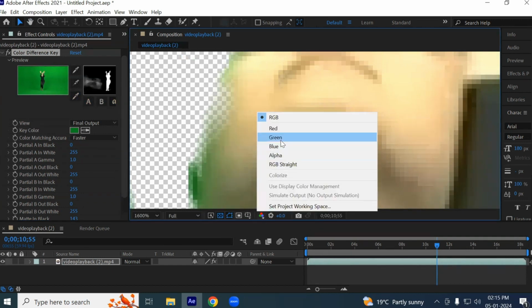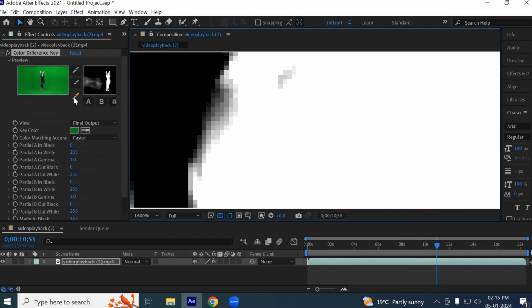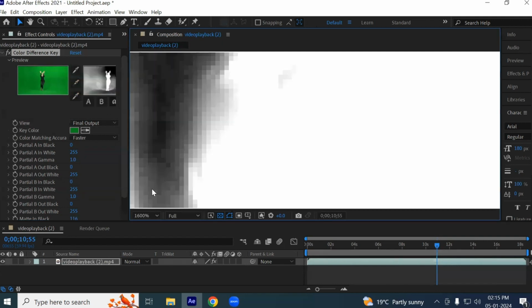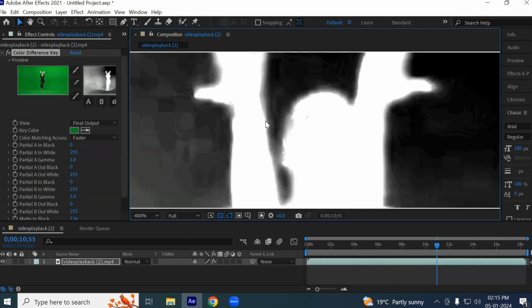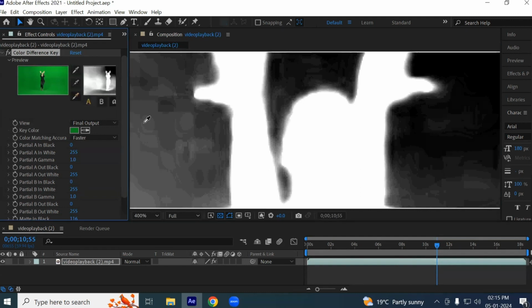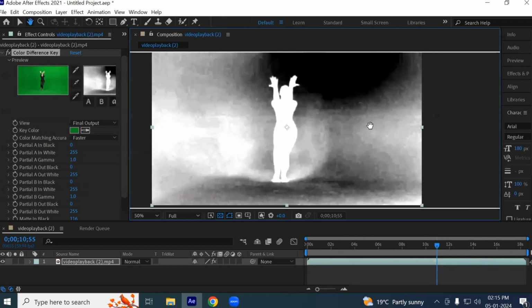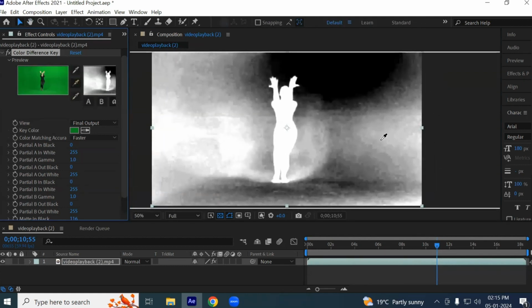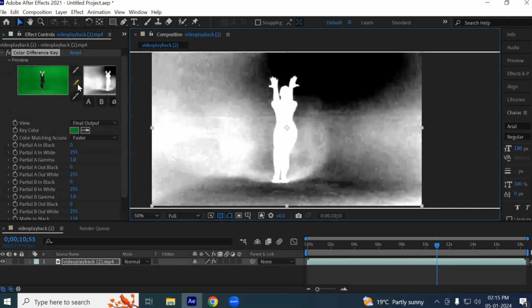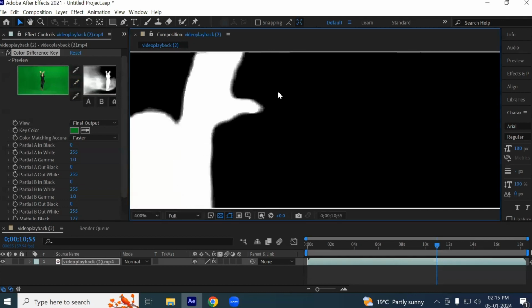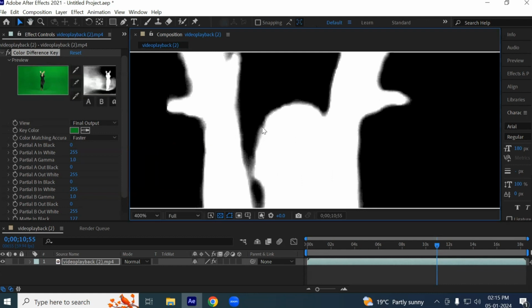So go to the alpha. So now the white value was adjusted. The background we are not getting properly. Okay. So we'll try to add some more locations with the black. It should not affect the skin again.